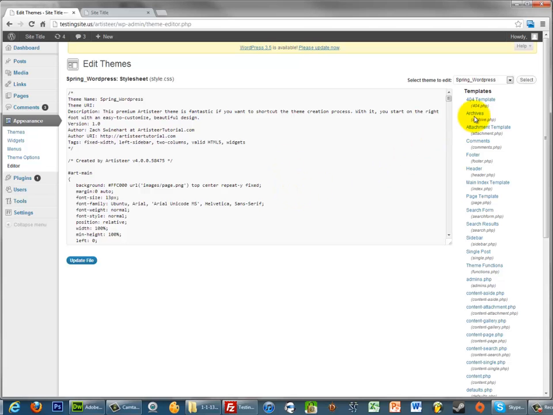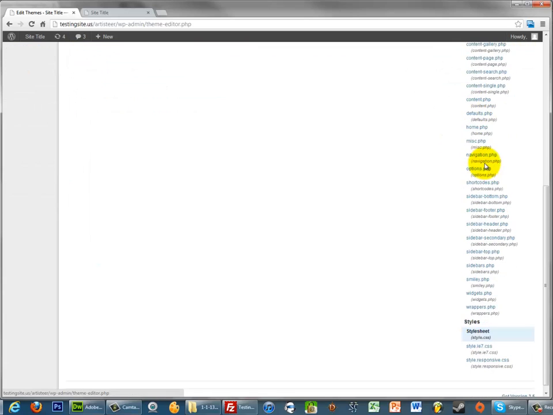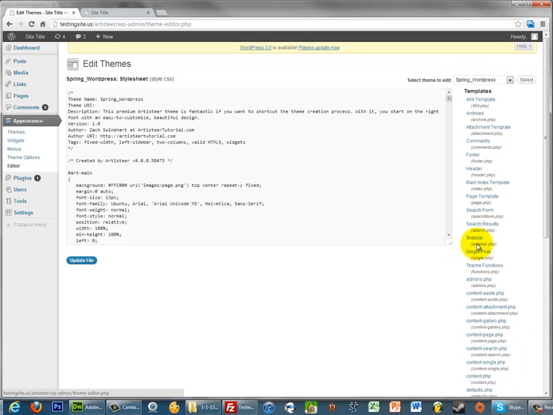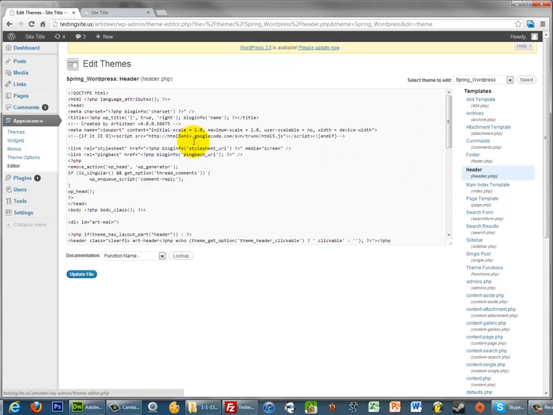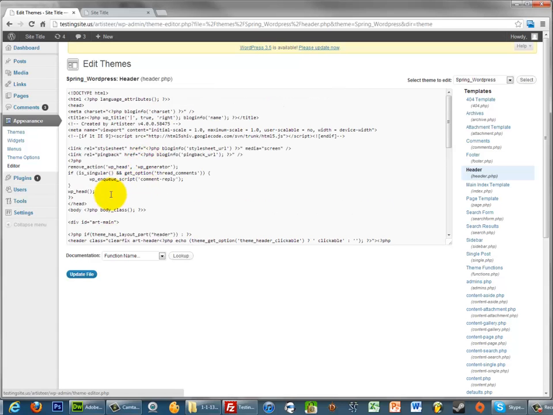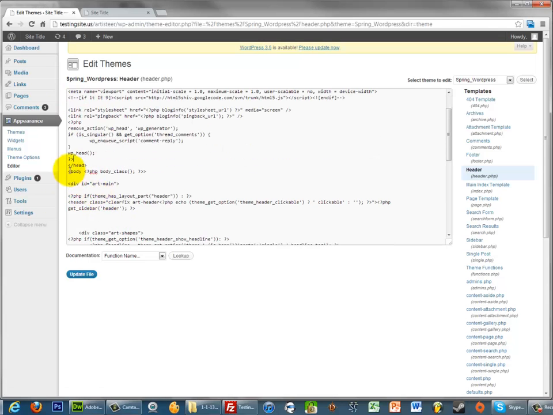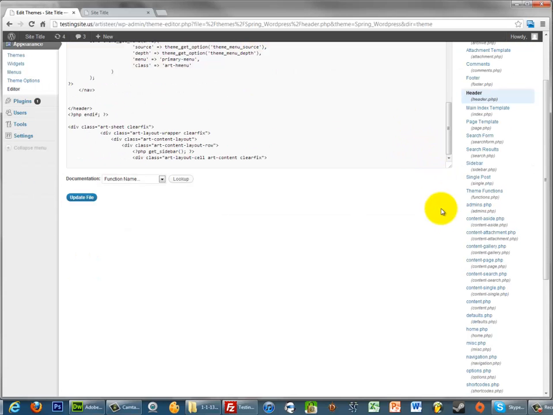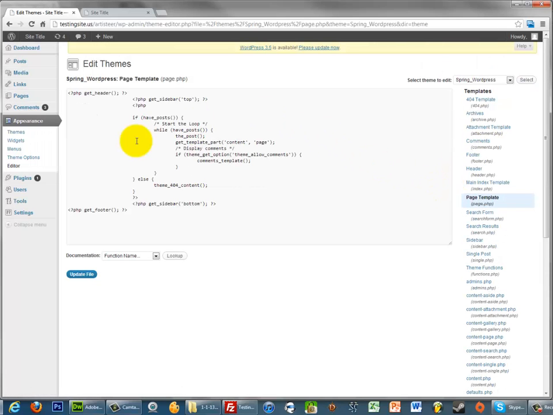So if I look over here on the right side, we see all the different templates that our site uses to be built. Right here we see header.php. If I click into that one, a lot of this might overwhelm you if you don't know PHP, but there are big things that you can look out for. We see here's the opening head tag, here's the closing head tag, then here's the opening body tag. So if we go into our page.php, we look at it and see that it's basically just grabbing the header and the sidebars, and then it's looping the posts, and then it's grabbing the footer.